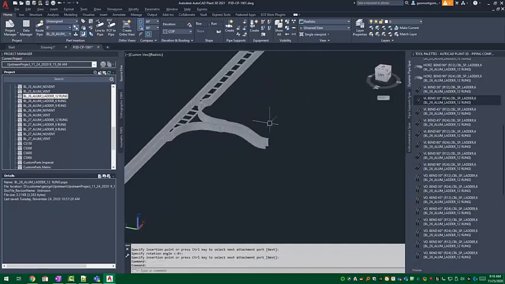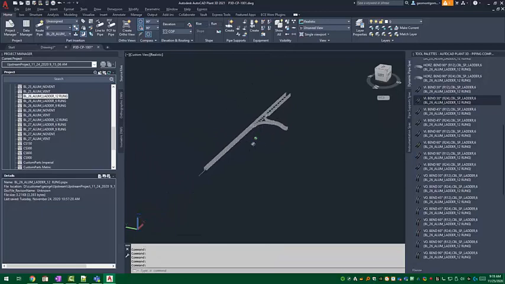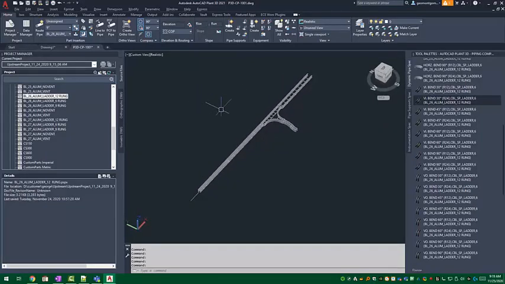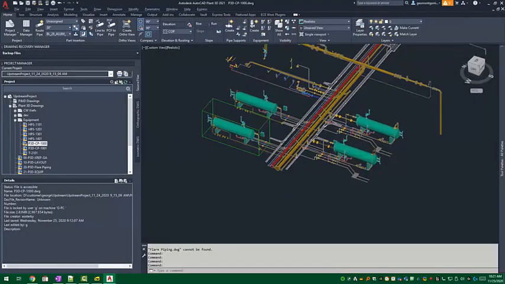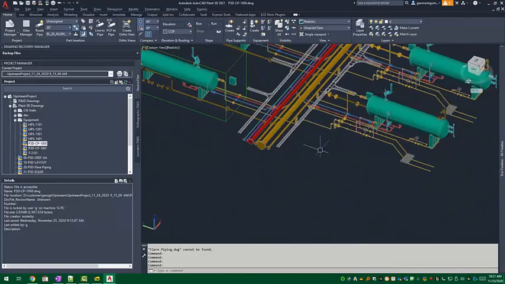And now I've got a good start on the routing path for the rest of my cable tray design. So in conclusion, here's an overview of the cable tray design that has some more progress attached to it.